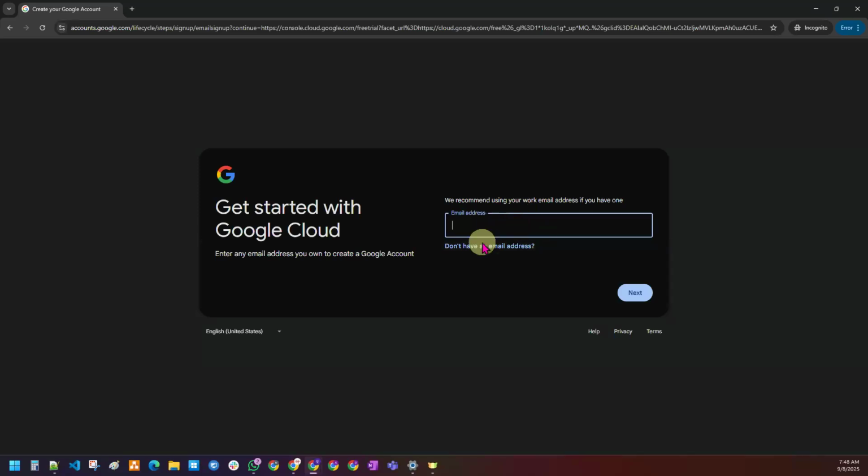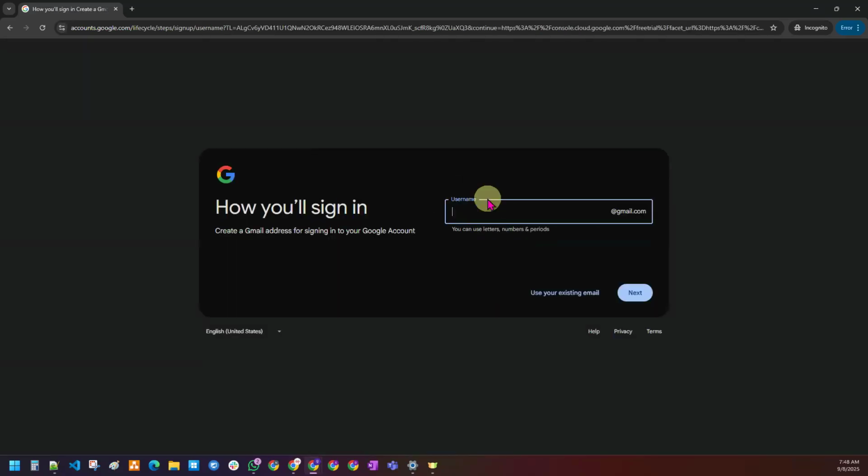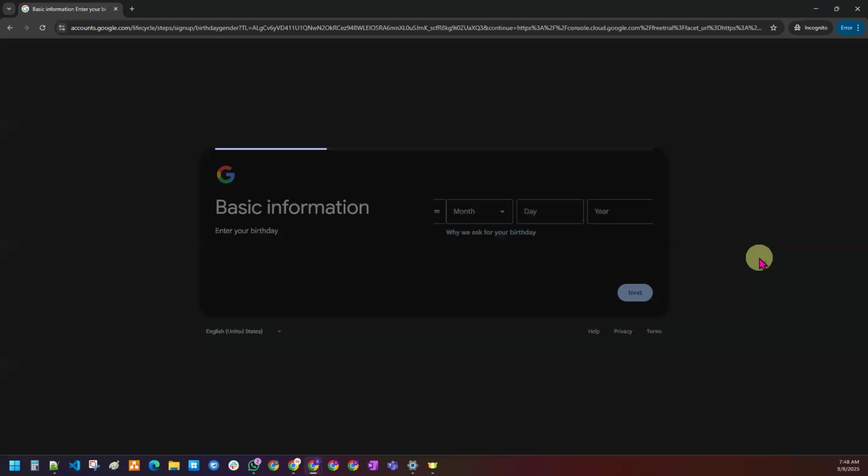You can see here you can start populating any new email address that you already have. If you don't have an email address, just click here. You have to enter the username which you want. I'm going to mention SAIP GCP, okay, and SAIP GCP 9 is available. I'm going to use this one for you, and click on next.